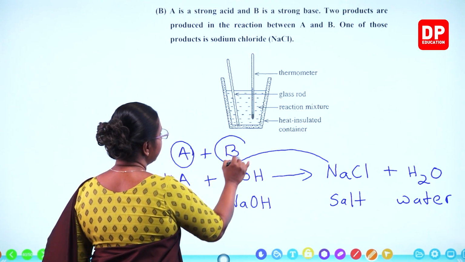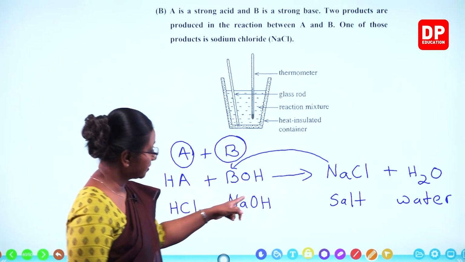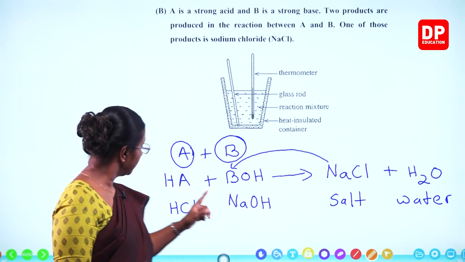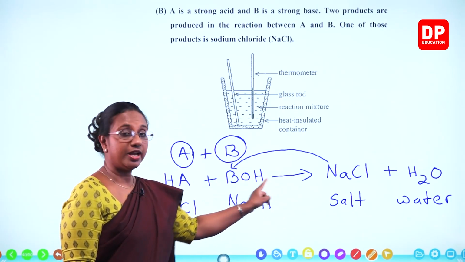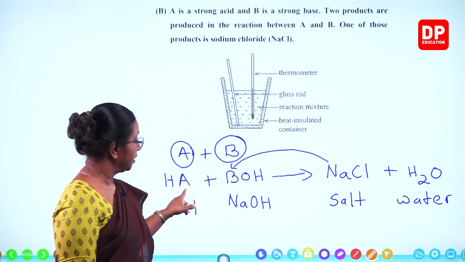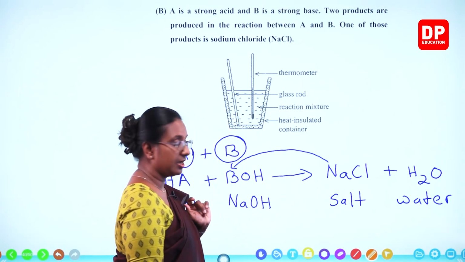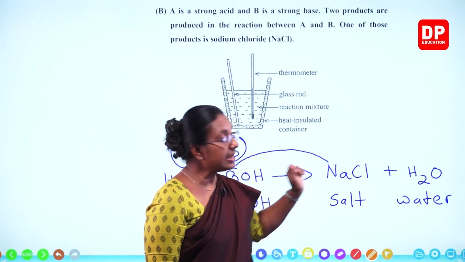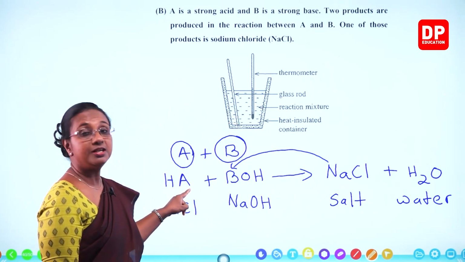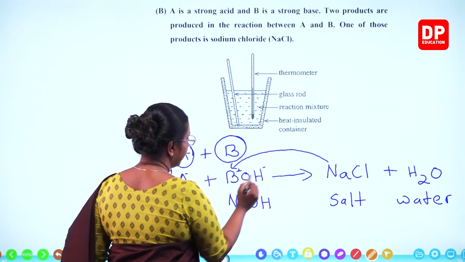A is a strong acid and B is a strong base. So, we have identified the acids and bases. You all look at the salt. You all know this is a double displacement reaction where the H combines with OH. So, we get water, and B combines with A. So, B is the cation or the positive ion, sodium. So, this is sodium hydroxide, and the anion or the negative ion chloride is this component A minus. So, this is H plus and A minus, B plus and OH minus.